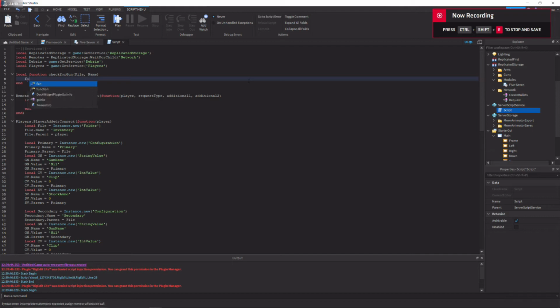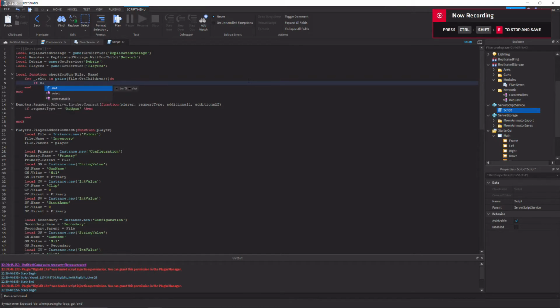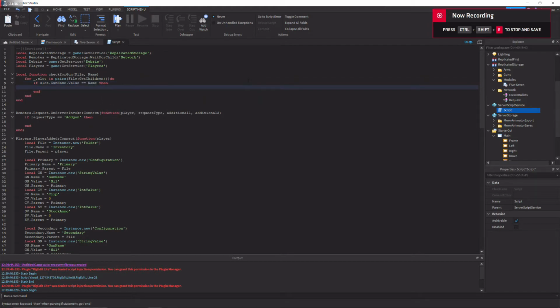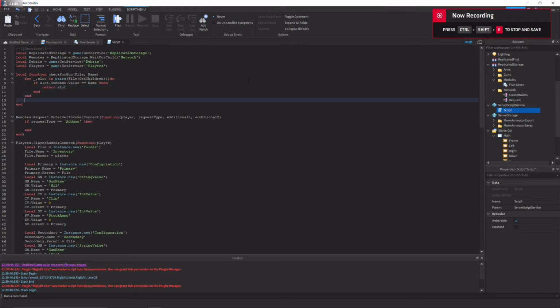So for blank comma slot in pairs file:GetChildren do, if slot.gunName.Value is equal to name, then return slot. If it goes through all the slots and still has not returned, then it'll reach this point, in which case we'll return false, meaning there is not a gun slot to return.